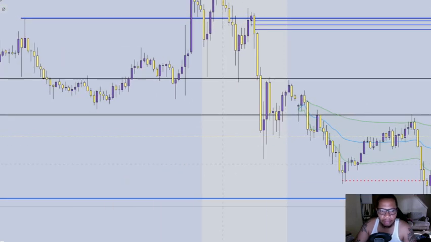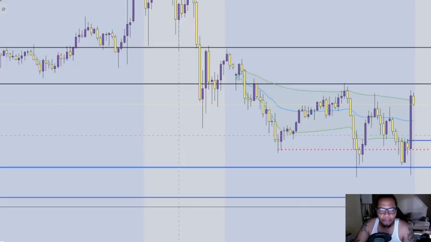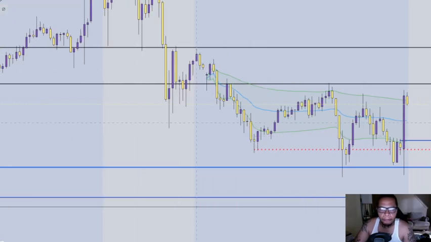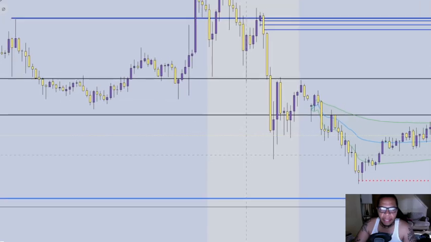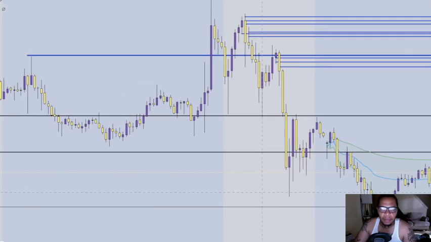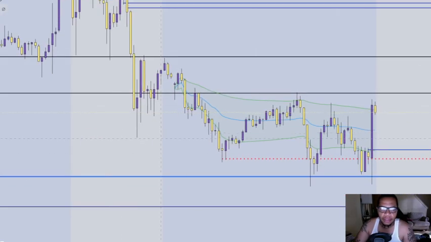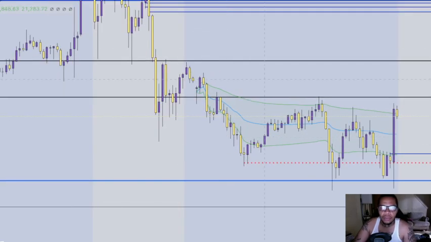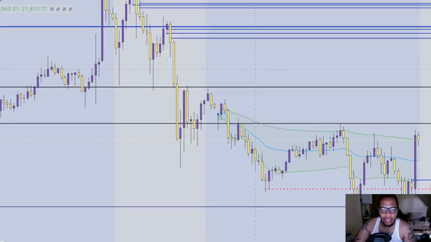I'll do a Forex breakdown also. I haven't really been in the Forex market, but we could do a Forex breakdown. I'll post that soon. But this is just technical analysis on the charts for the mini NQ, the mini Nasdaq futures. And that's what I did.